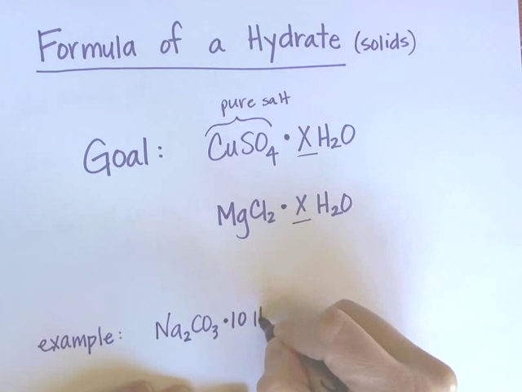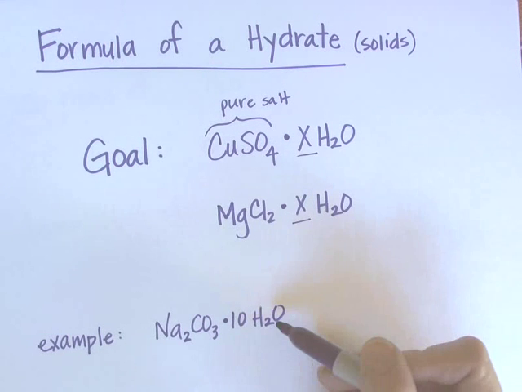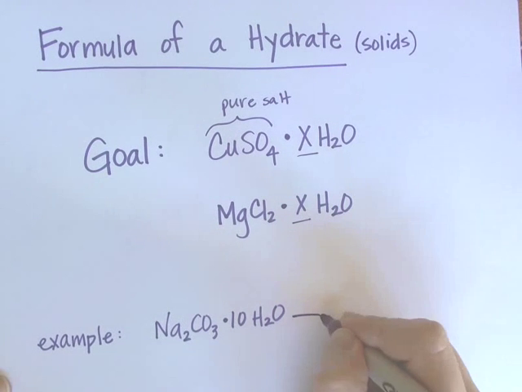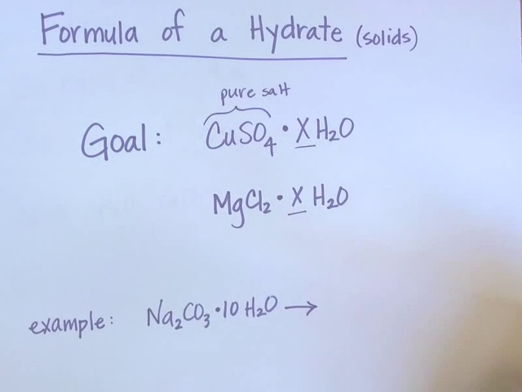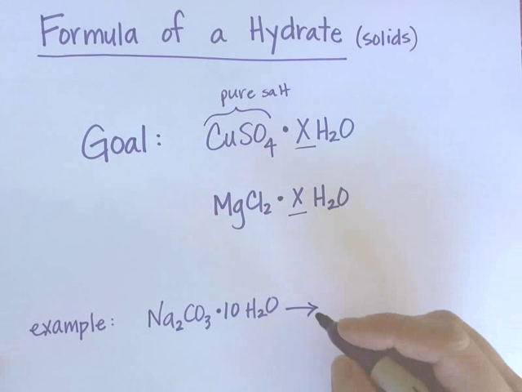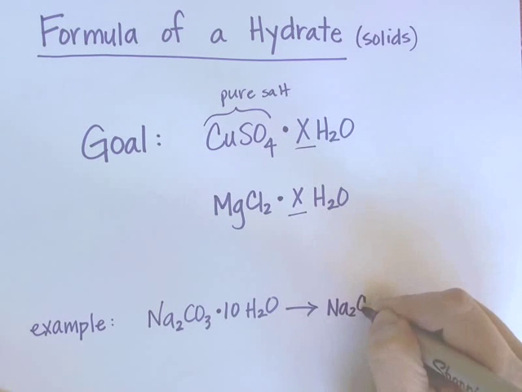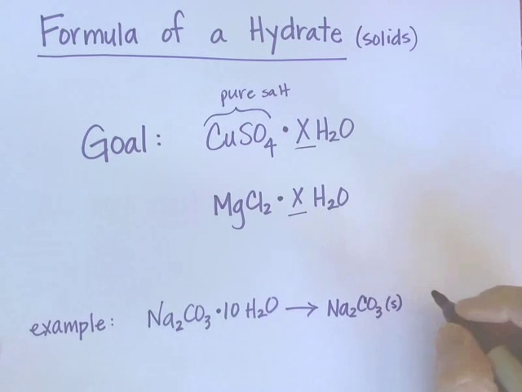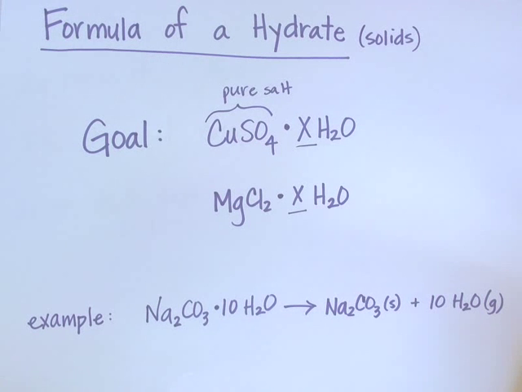So this is sodium carbonate, and we call this decahydrate. So inside the structure of this salt, there are 10 water molecules trapped for every one of these. So when we heat the compound, which is what you're going to do in the virtual lab, we're left with sodium carbonate, the pure salt, as a solid, and the water molecules are going to heat up, start to wiggle faster, and then leave as water vapor. So the water will leave in the gas phase.